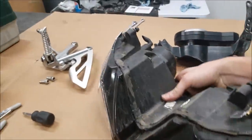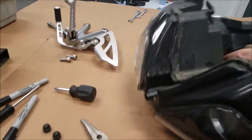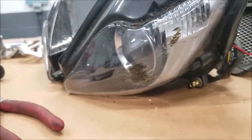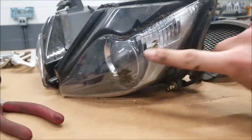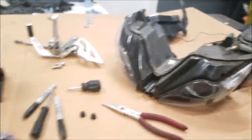But other than that, it looks like the headlight is all complete, tabs are all intact, which is good, so I can reuse that. And it looks like this little scuffing on the light right here, I'm probably gonna try and sand that down, and we'll see if we can buff that out. I think it's salvageable. I don't think I'm gonna need to get a new light.